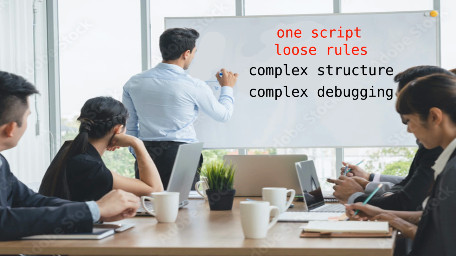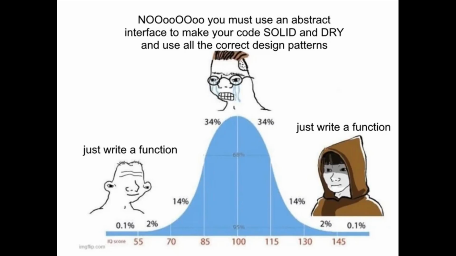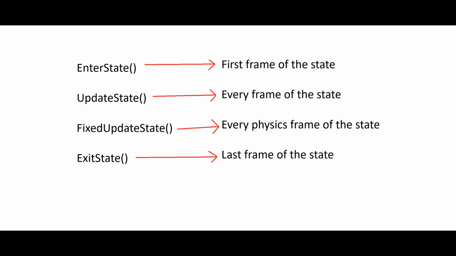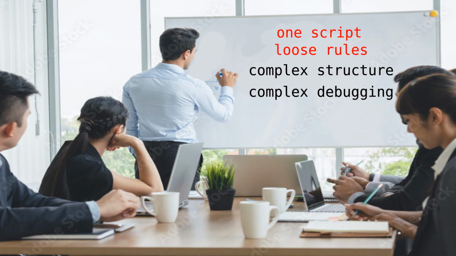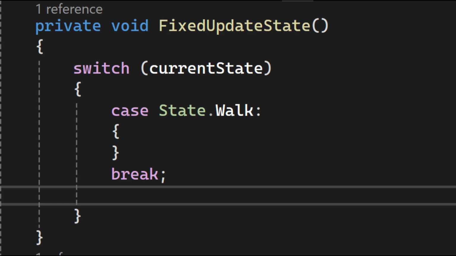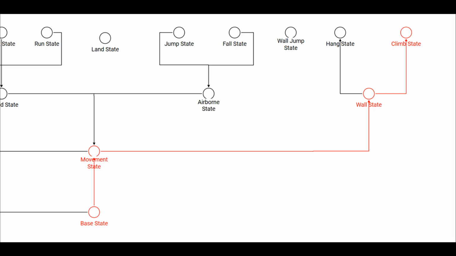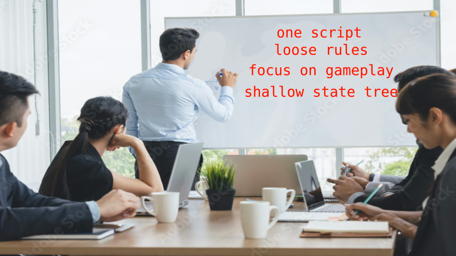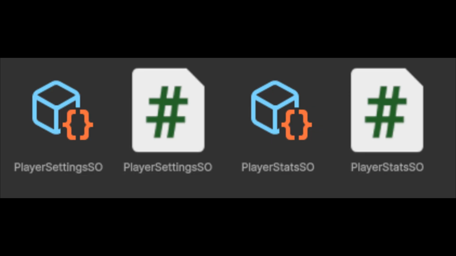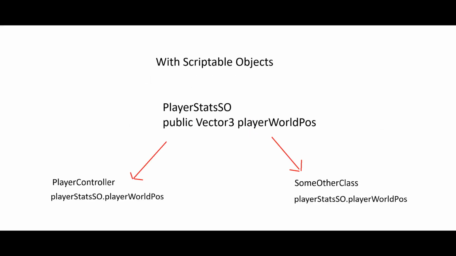The rules here are loose. I'm not giving myself abstract functions or interfaces that I must use for every state. The switch case statements just offer me a moment in time of gameplay where I can add whatever logic I want. Speaking of adding logic, that's all I should be doing. If I want to add a new state, I just add to the state enum and write the code in the designated case of whichever of the four methods. That's it. It's not creating a class that must inherit from some other abstract class that holds all the generic methods and variables. The state tree is one level deep, so variables are easy to track. I'll expand on that part more as well when I start to use scriptable objects so other game objects can read these values independently from the player's game object.